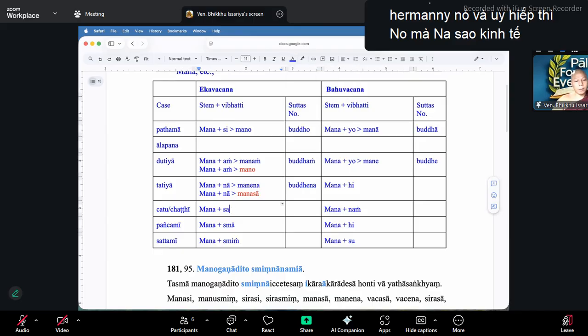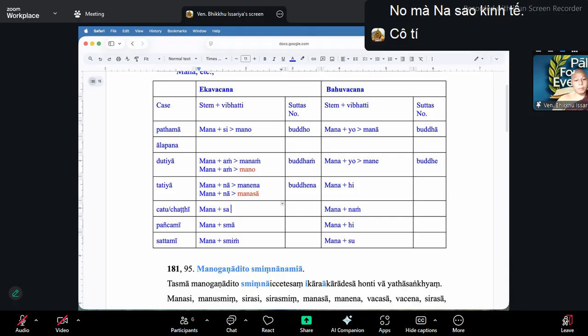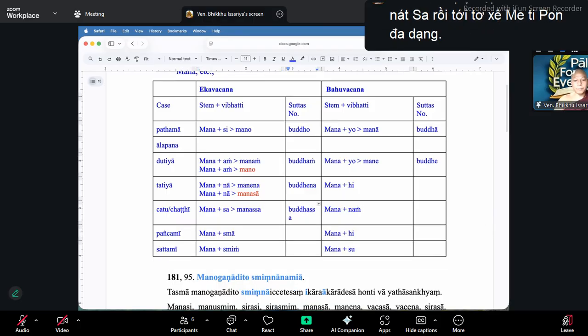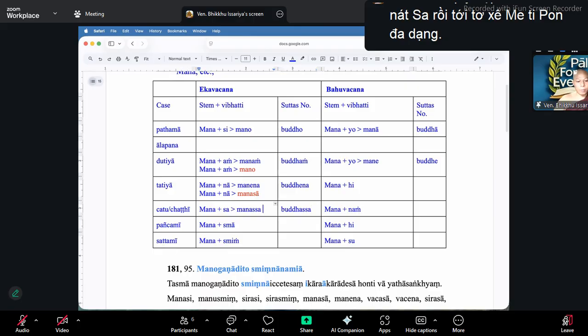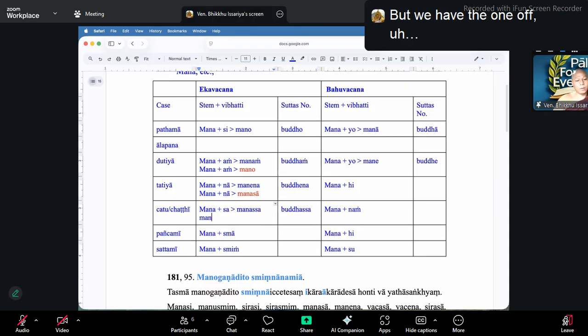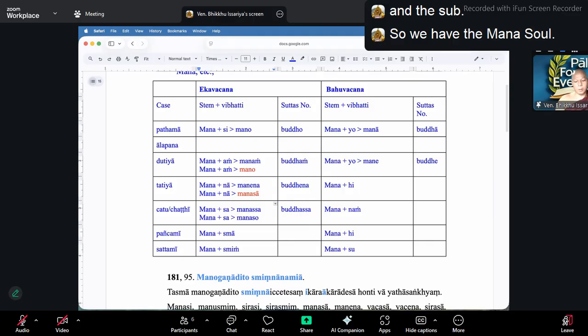And then for the mana and the sa, we have manasa. So that is the same as Buddhasa. But we have one more form, mana and the sa. So we have mana so. This one is also a special form. And then mana sama.